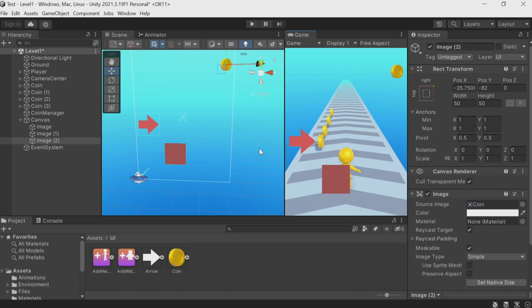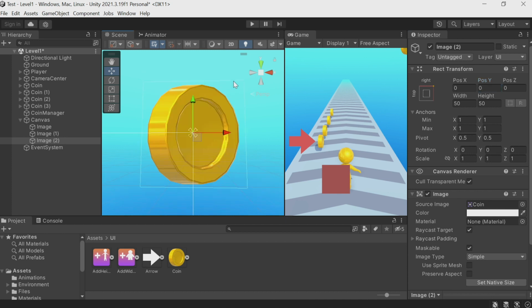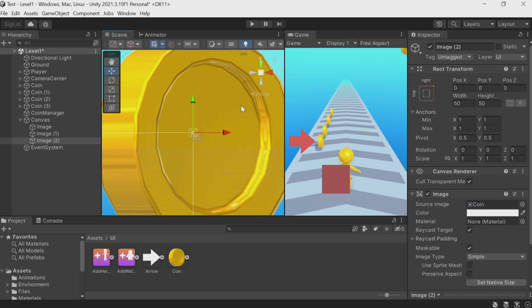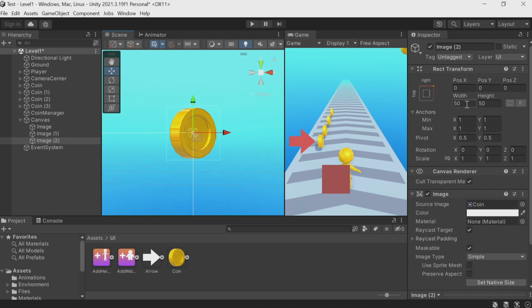As a rule, if an object is in a corner, you need to attach it to that corner. Its coordinates are now calculated relative to this corner. If I enter 0, 0 here, the coin will move its center in this corner. I should also mention the pivot point. This is the scaling center of an object. If we change the coin, like this, for example, its pivot point is in the center. But we can move it. If I put 1:1 here, our object is going to change like this.